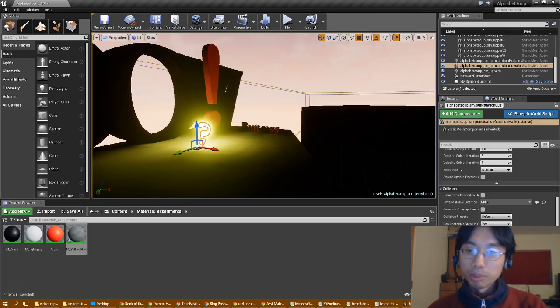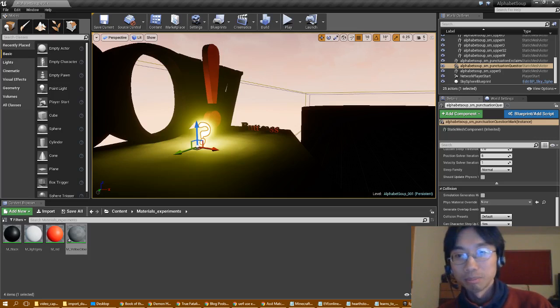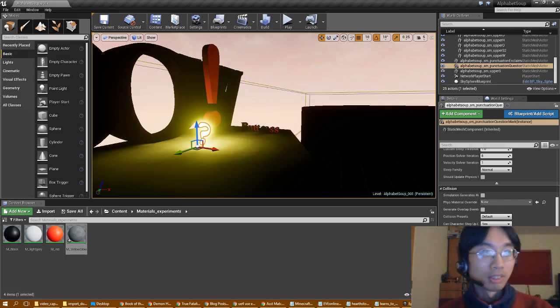I just wish the learning process was a little faster. I guess most of the problem here is that every time we test something, we have to rebuild the lighting. And if we rebuild the lighting at a lower quality, which is supposed to be faster, that just makes it not work. So the only way it works is if we do the lighting in production quality. And every time we do that, we have to wait for the whole lighting thing to build again. So the iteration time is a little long, and that's most of the time that we're spending here.